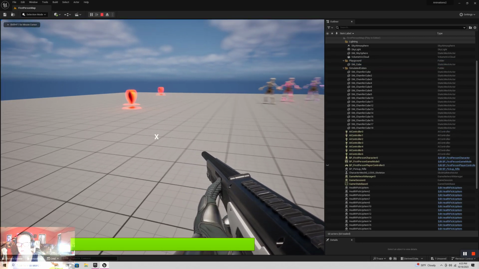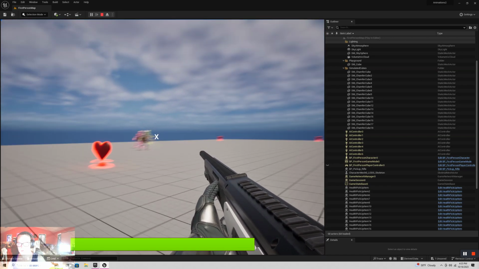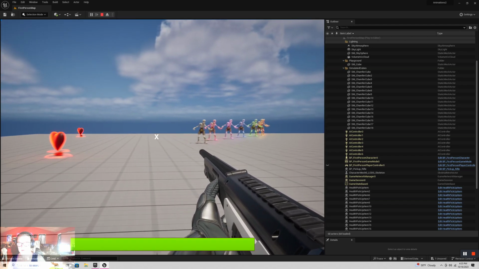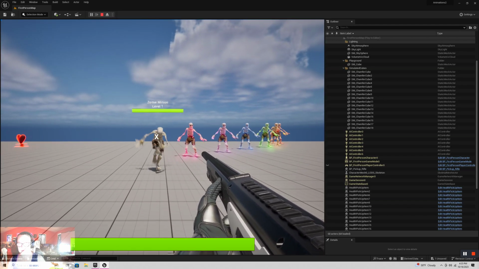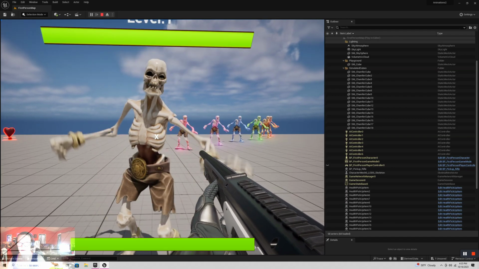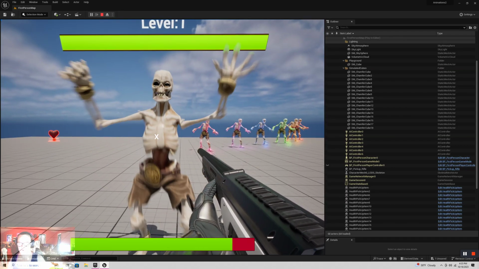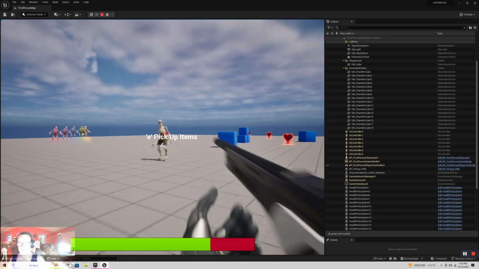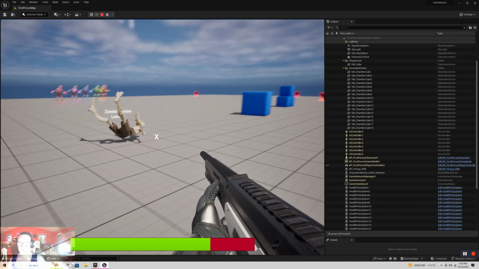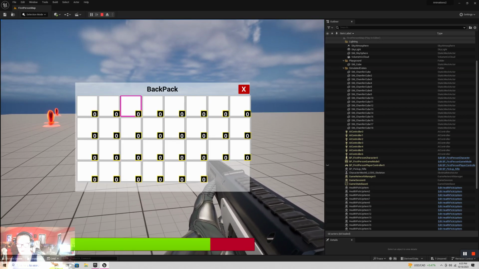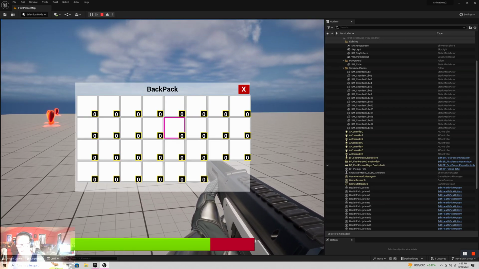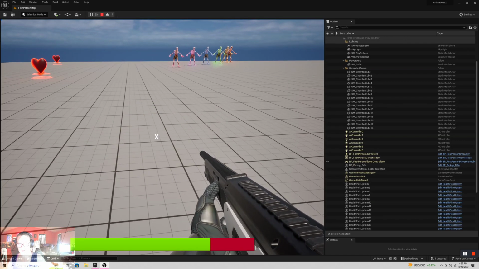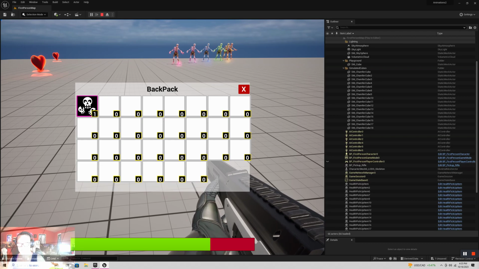Alright, so I want to start by saying that none of the animations or assets are technically mine. They're all stuff from the library marketplace. So I have the ability for them to follow me, attack me, as well as sound. I can shoot them. I also have, when I press I, an inventory that's currently empty. So when I look at it and I press E, I can pick that up and that will give me an item.